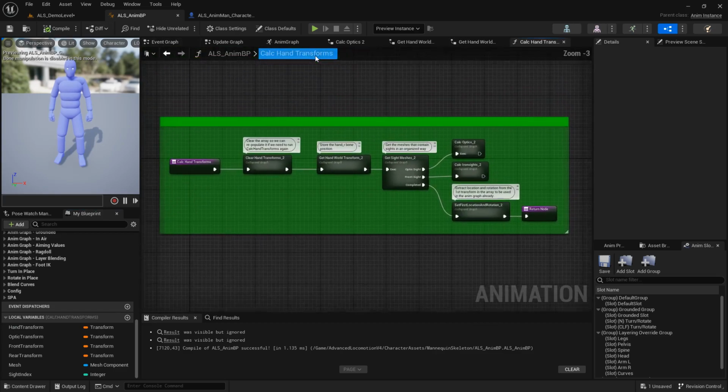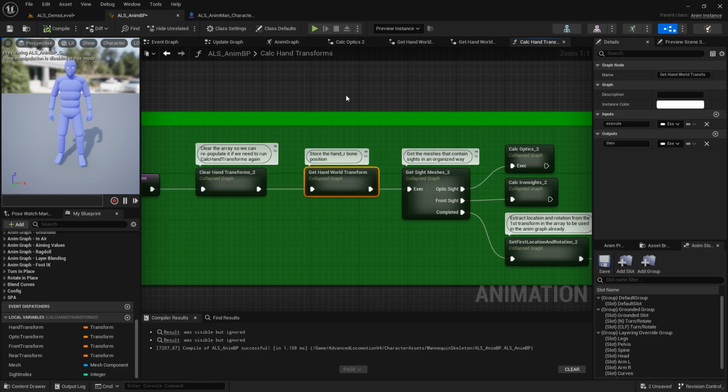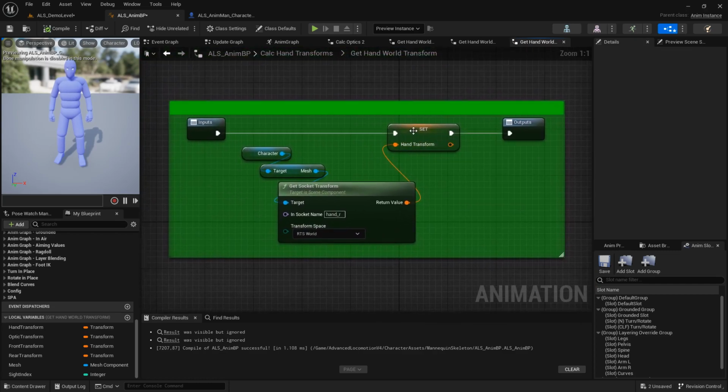If you rename the collapsed node, like for example, I want to remove this number 2 that Unreal added when I copied, and I compile, it's not giving me the error because I think it's fixed in Unreal 5.2, but I was getting this error before. It stops recognizing this variable. It will give you an error on this variable.